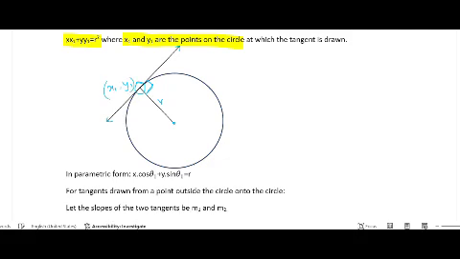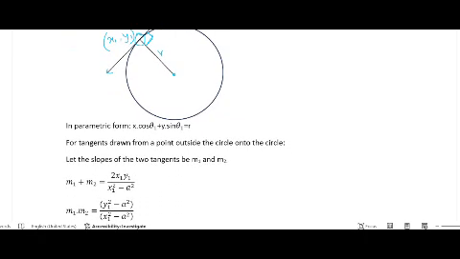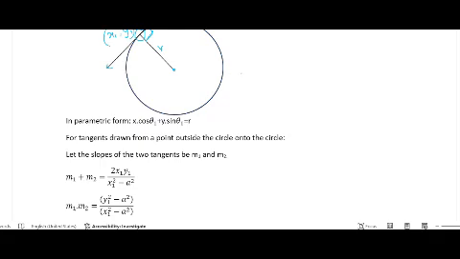Now there is another form of writing your tangent, and that is parametric form. Parametric form means the circle is also written in a parametric form, wherein the point on a circle is determined by using the angle, and based on that angle you can find a point. So if the angle is given to be 30 degrees, you'll take a point 30 degrees from this. The distance will be r. And you'll have the center point, and you'll find this point with respect to that. Now similarly, the parametric form of the tangent is x cos theta 1 plus y sin theta 1 is equal to r.